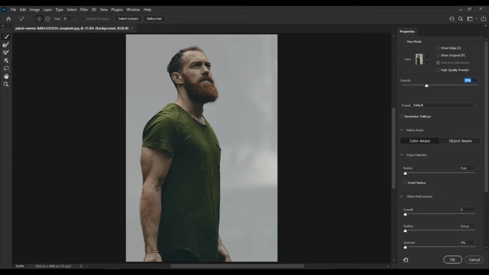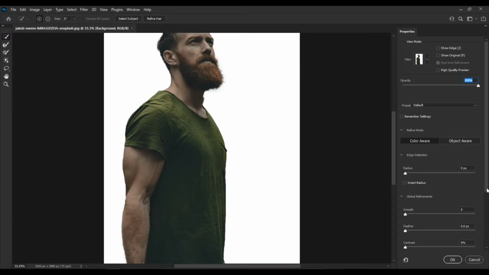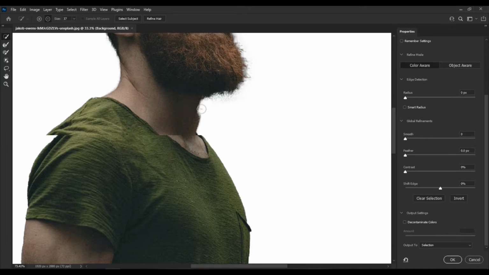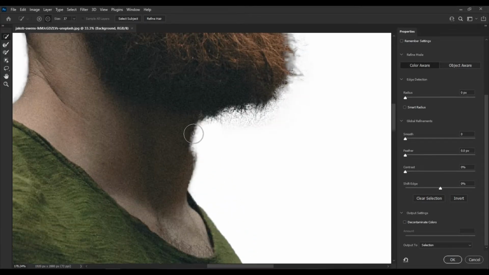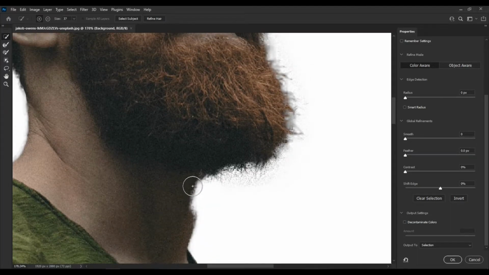Ctrl+0 to see everything. Increase the opacity again. And this is not perfect, but I think it's good enough. Only the neck here again looks a bit weird, so use the Quick Selection tool again here.